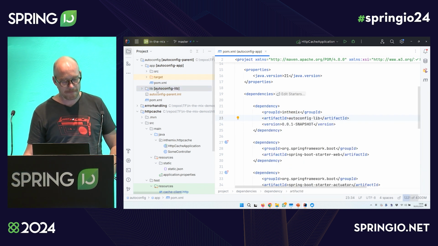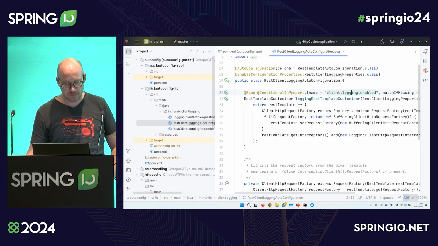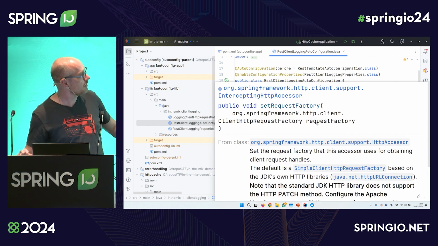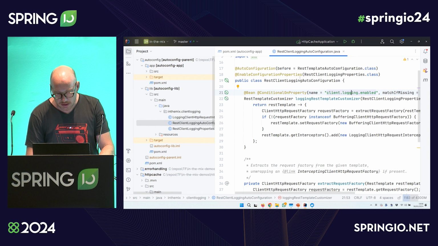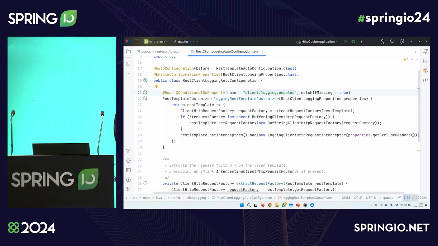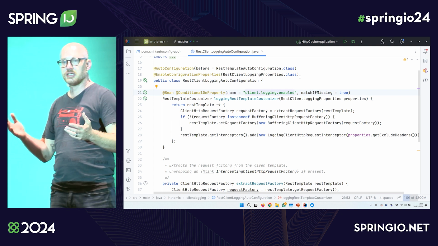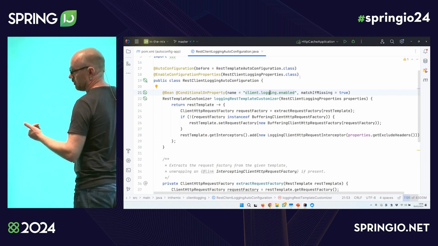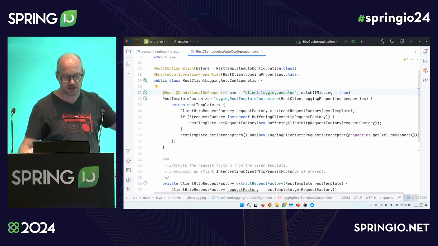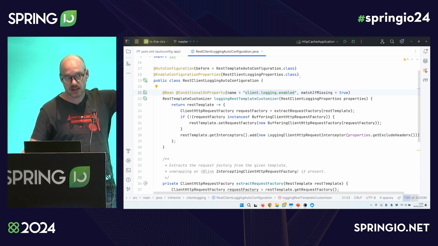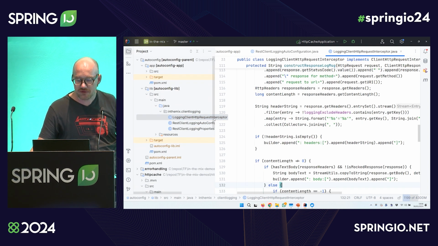So what's in the lib? If we look at this, we can see that it has an auto configuration. In this auto configuration, we are configuring a bean of type REST template customizer. This is something that will automatically be applied to all REST templates that are created via Spring Boot's builder. And you can do something similar for a REST client if you want to. I'm going to talk about what this does in a moment, but for now, just bear with me that this thing exists. And then we have the interceptor.